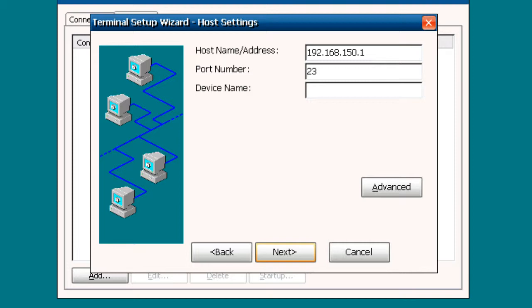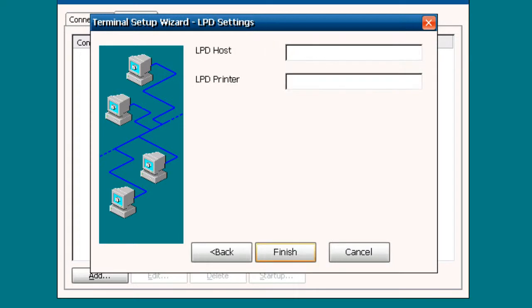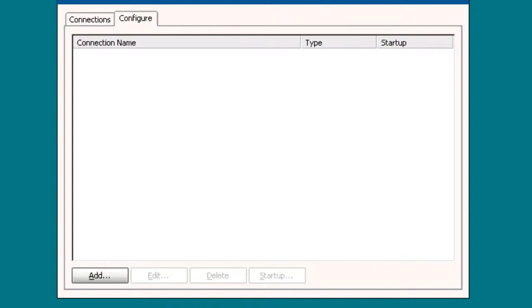And you can give it another device name. This will be recognized by your iSeries. It may assign a name. I'm going to put in here Display 5250 and select Next. If you have a printer to set up, print it here, or if you're using network printers, you don't have to do anything here. We'll just select Next. And again, because we're not using a printer, we'll leave those blank, and we click Finish. And there is our iSeries entry.